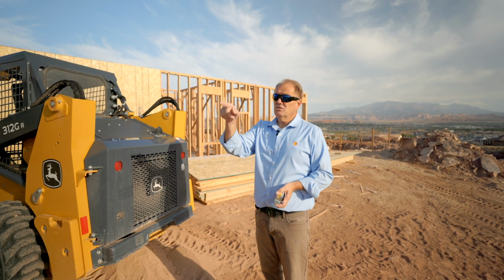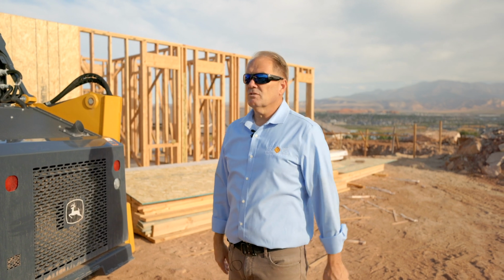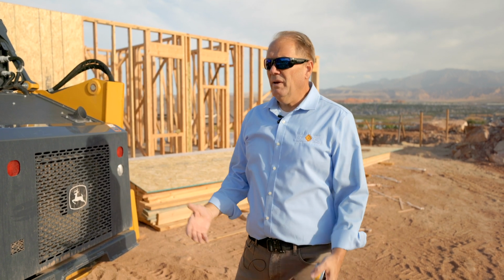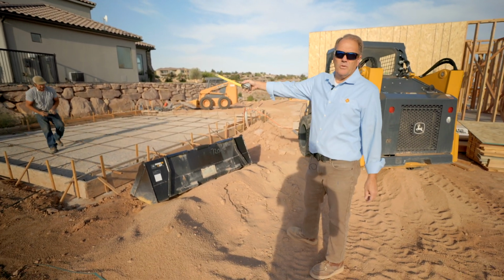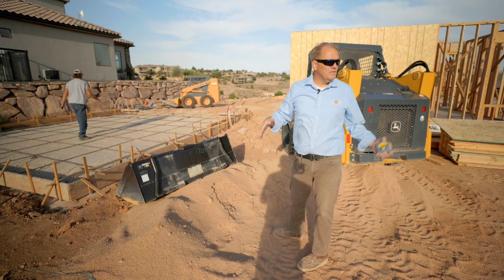Now, if I need to, I could chip away that rock. It's a sandstone rock. We could chip it away to give it a little extra room, but I don't think I need to do that. So I will have some access over there. What I may end up doing is getting some additional sand, like here, and building a mound over the slab after it's poured, so that I can get past there if I need to do any heavy equipment.